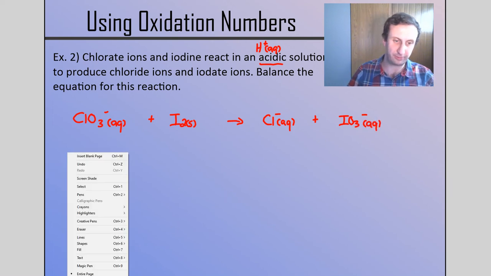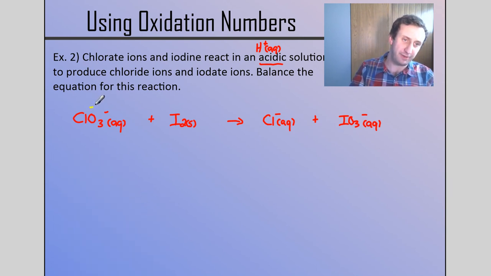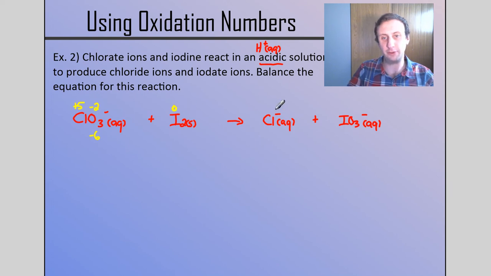Okay, so let's get a different color going for my oxidation numbers to add some stuff in. So for oxygen, I have -2 times 3 is -6. So chlorine has to be +5. For I2, it's an element, so I'm looking at 0 for that. Chloride is -1. And then here I have -2 for O, which is -6, which means iodine has to be +5. So if I look at iodine, for each iodine atom, it goes from 0 to +5. So I know that it's 5 electrons per 1 I, but I have I2, so it's 10 electrons per I2.